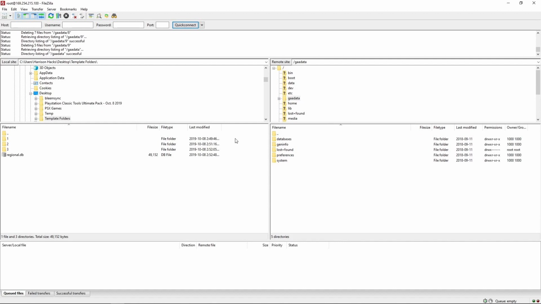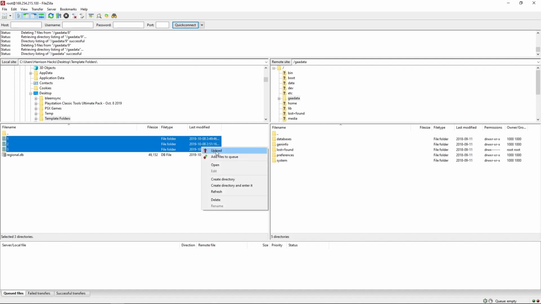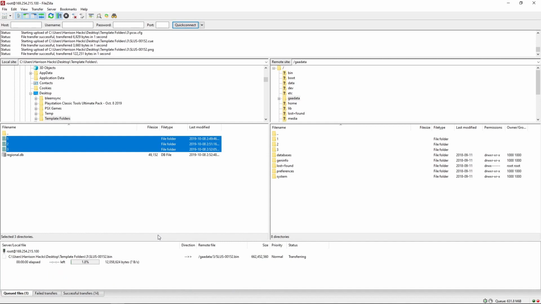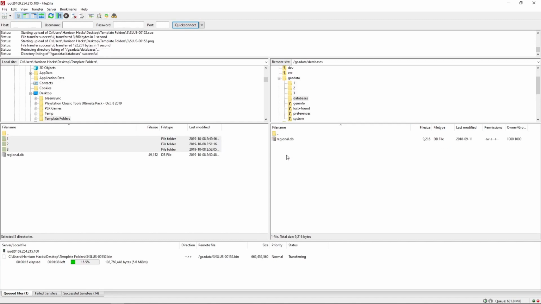Now we're going to take our new folders that we've created and upload them. And it shouldn't take too long. I mean, depending on how many games you have, mine's going pretty fast at 7.5 megs per file. And one of the important things at the beginning, why we copied the entire gaadata folder, was because we wanted a backup of our original database file as well. So once we go into the databases folder, and if you want, you don't have to delete this. I mean, it's so small that you could just rename it.